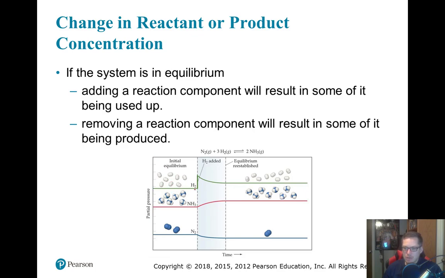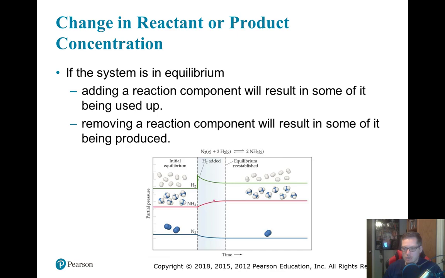So if we add H2, all right, at this point the forward reaction will speed up, right? And then as we progress, before we reach equilibrium again at this dashed line, the amount of H2 will decrease, and it'll go down from what it was to start, but not necessarily as low. It just depends on how much you add, and so on and so forth. All right, and so it's going to decrease.